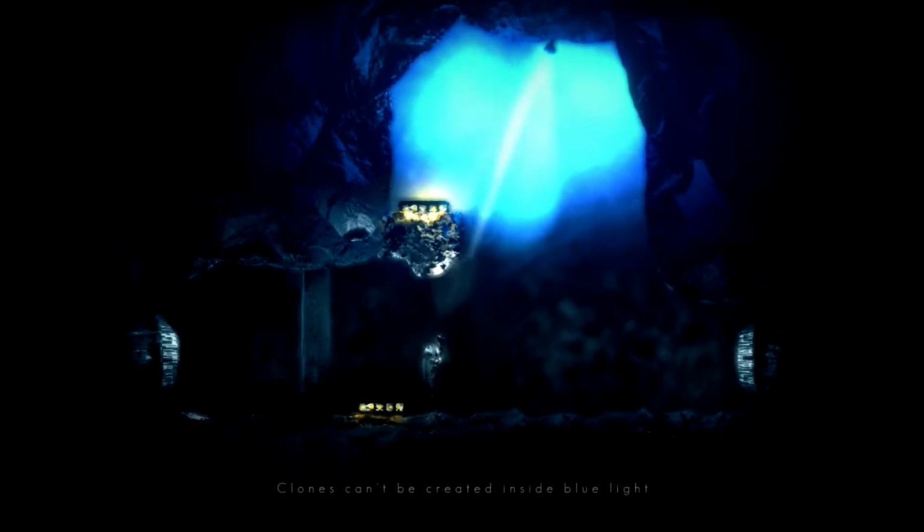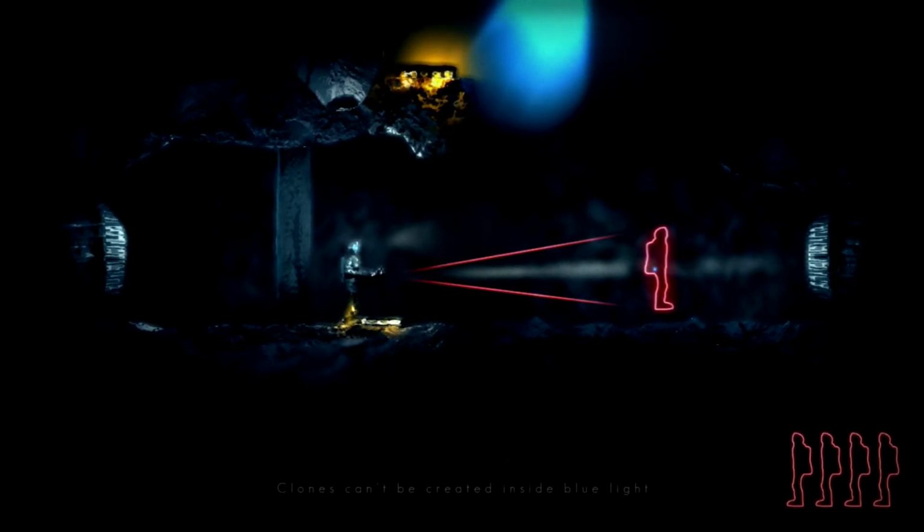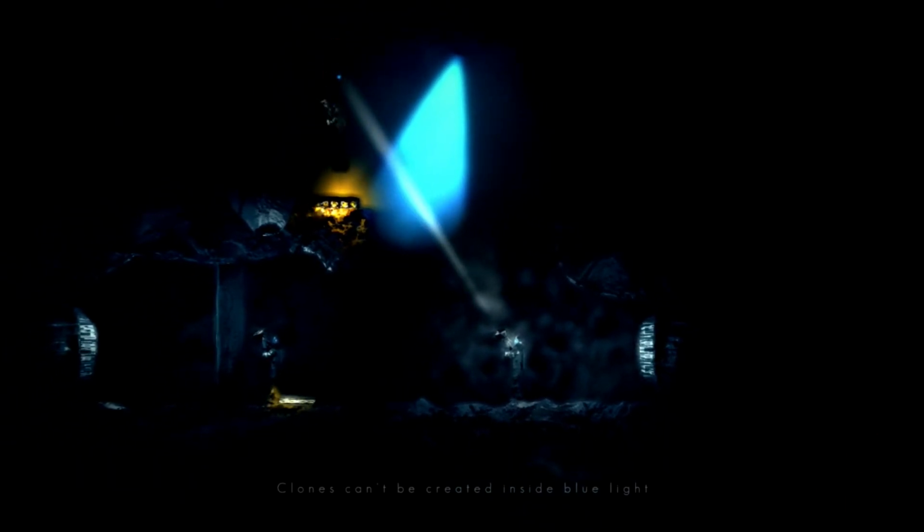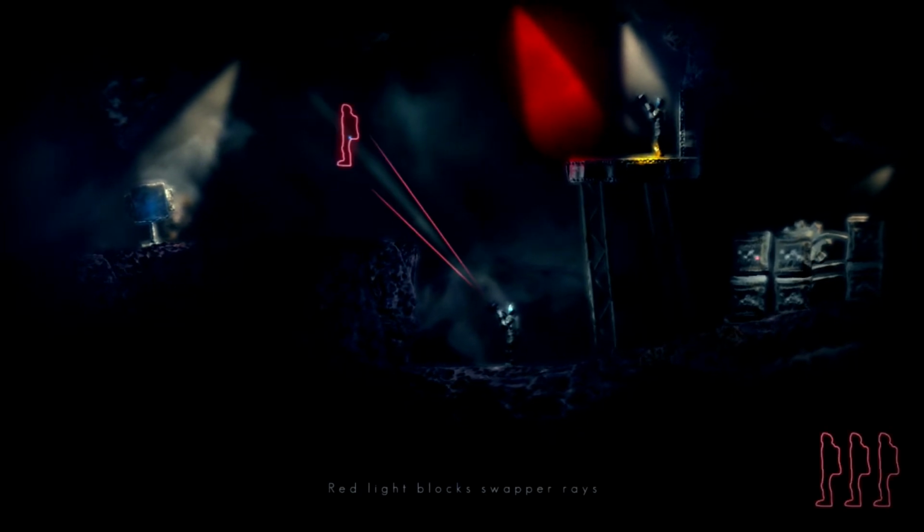So clones can't be created inside this blue light. This is one of the security precautions stated earlier. So what I'm going to do is create a clone, swap my consciousness into that clone, and then create another clone up there, highlighting the button and lifting up the drawbridge. Now, red light blocks the swap array, so I can actually create a clone up here. Whoops. But I can't put my consciousness into that clone. But that will turn those lights off to allow me to create another clone and put my consciousness into that clone.